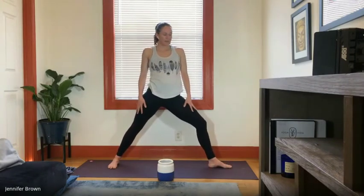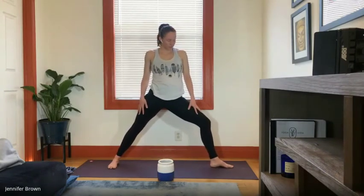So you're already facing the long edge of your mat. You can just switch the feet around, left toes point forward. And then if you need to inch the feet a little bit closer together or further apart, go ahead and do that. Arms reach long. Nice, strong warrior two. And again, find a little bit of activation in the inner thigh. So actively press down through the soles of the feet. Make the legs do a little bit of work here.